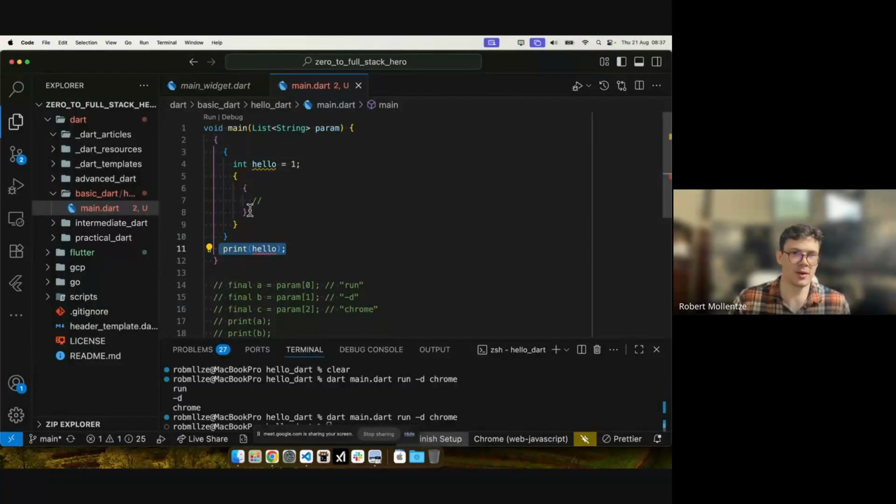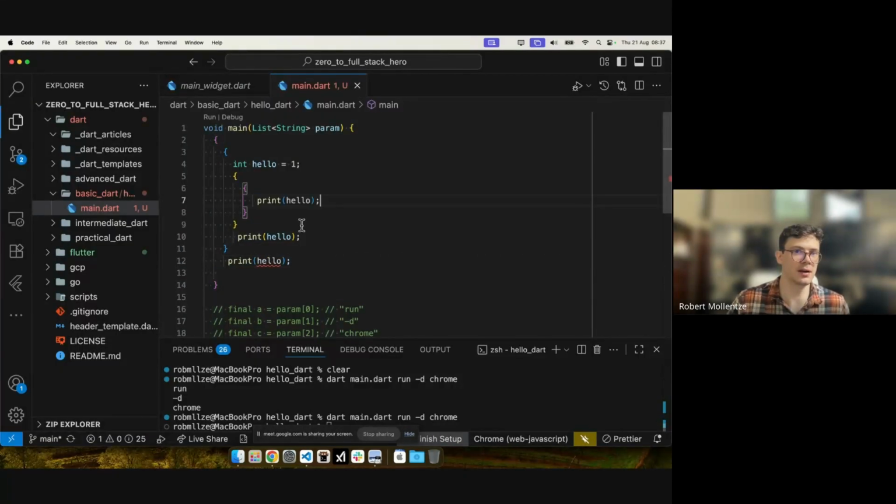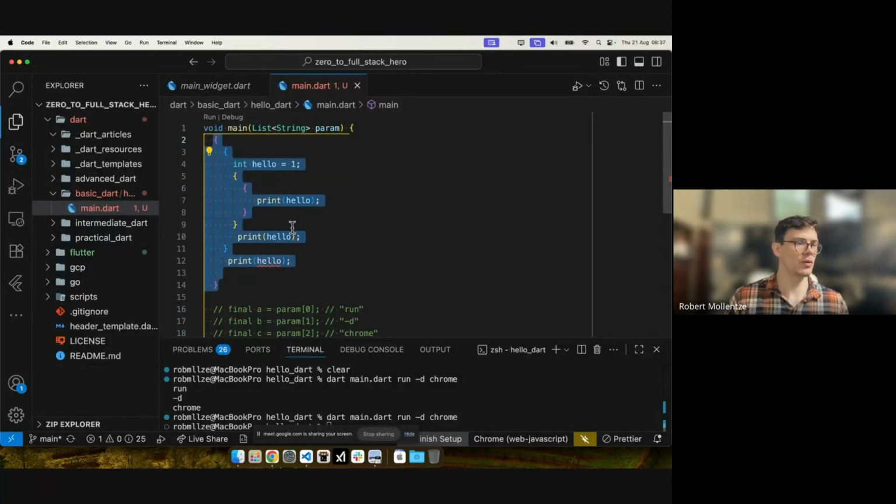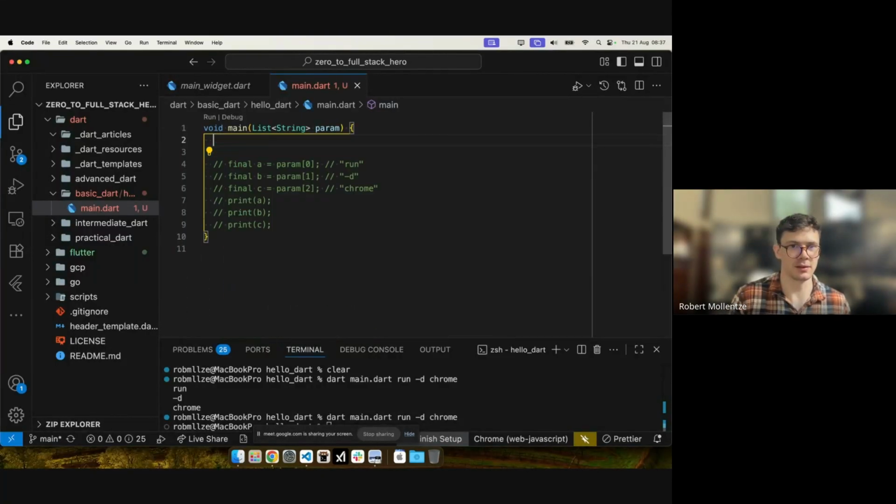But if I go inside of its walls, then that works. I can also print it here because these are walls within walls within walls, so it is accessible there. That's just a quick understanding of what a scope is in Dart and Flutter.